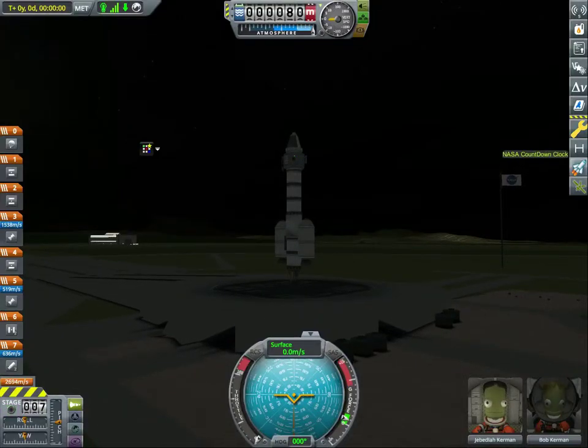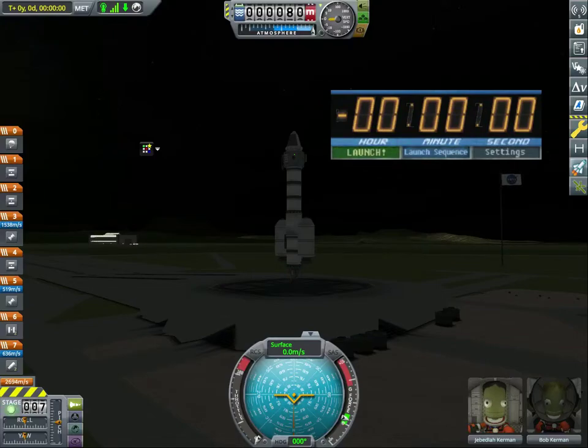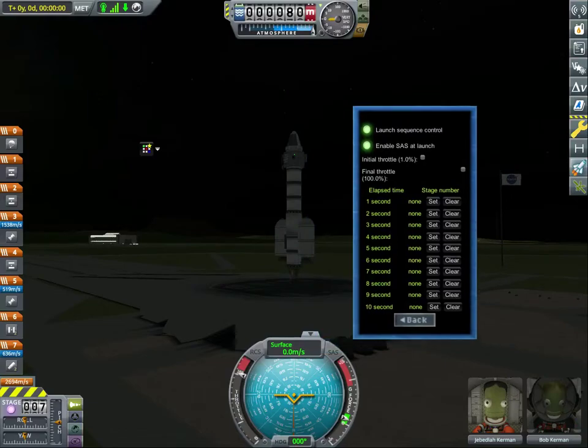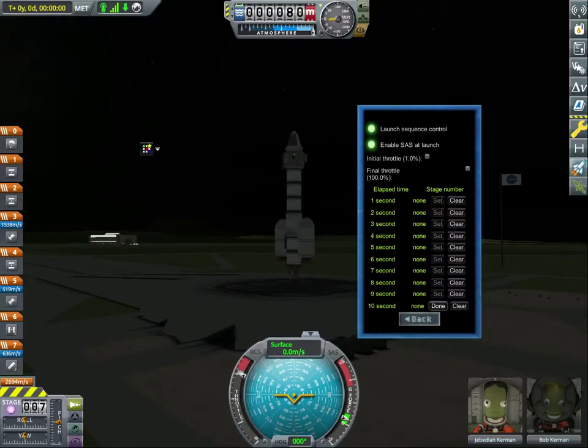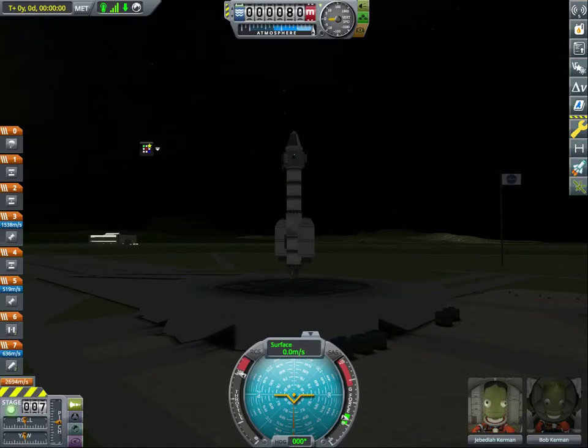So we're ready to launch. We have hyper edit here just in case. I can't remember what this does, and this stuff. Let's set up a launch sequence. 10 seconds. That will take a bit of time to get used to. Essentially on launch the old fashioned way. Then boosters on one.